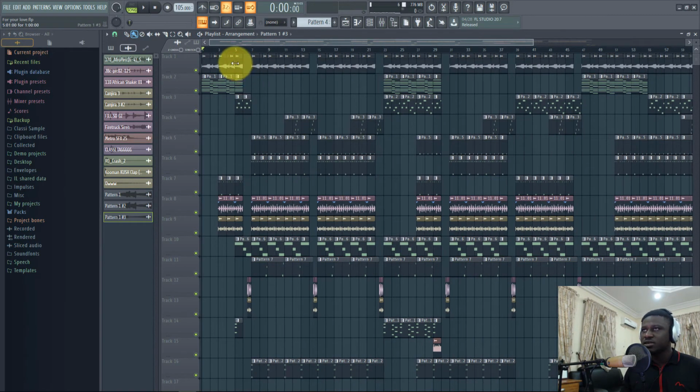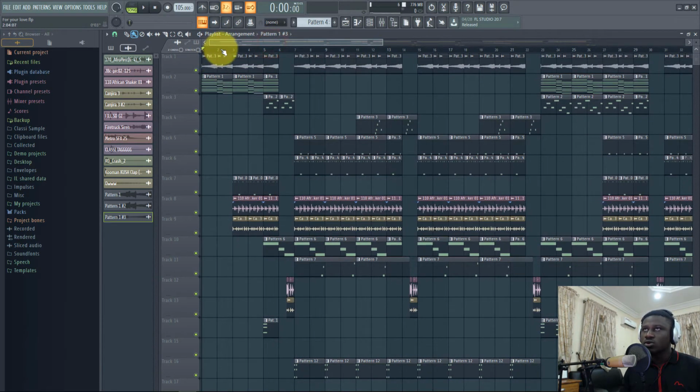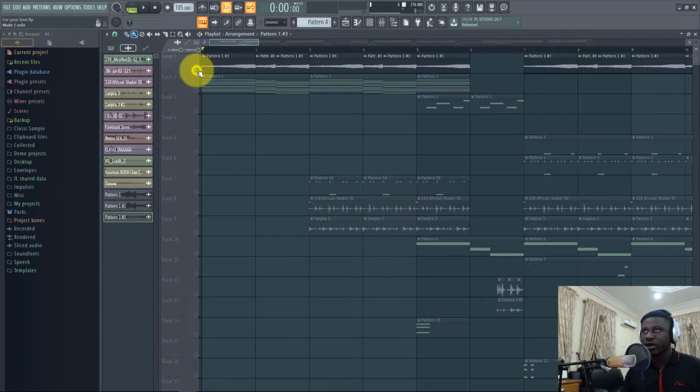Alright, so that's basically the beat, although there are some variations along the way, but that's basically it. So I started with these chords that I played in reverse. I got it from Nexus, so I already rendered it as an audio file so I could reverse it. So let's listen to it.